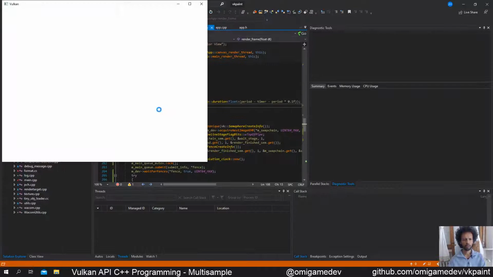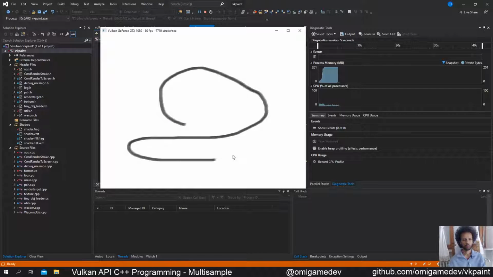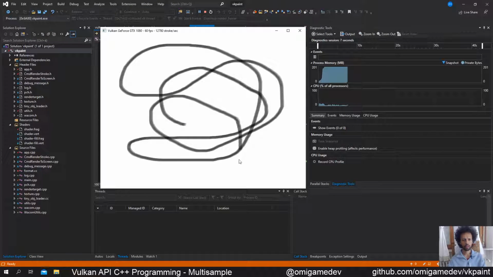Let's see if that's a matter of that line, which actually is.